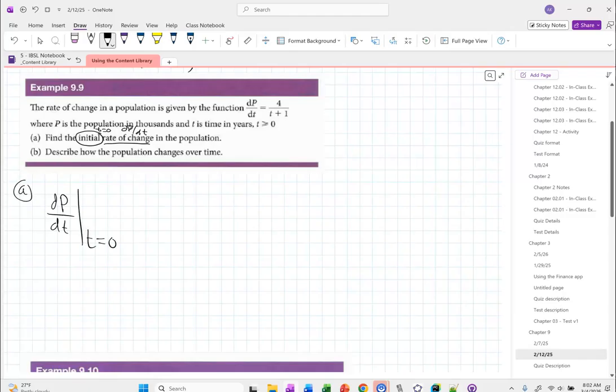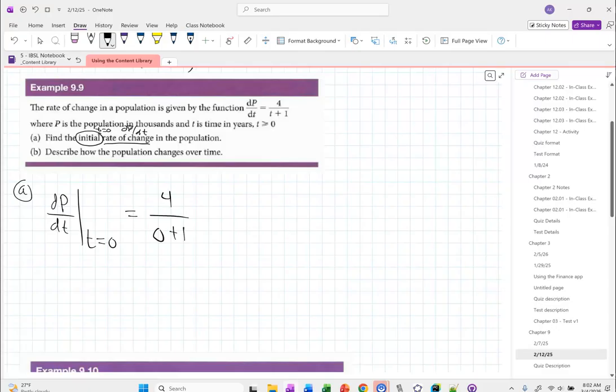So the way we would write this, if I write our derivative this way, so it looks like a fraction, I'm going to plug a value into it. I draw a vertical line and then write in the subscript the value that I'm plugging in. So that's just the notation.